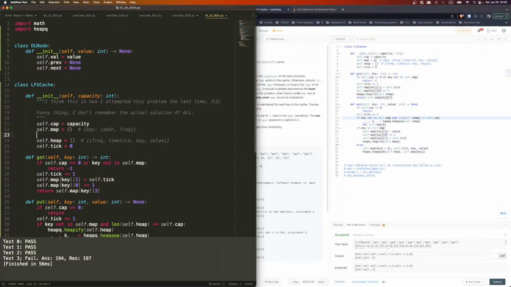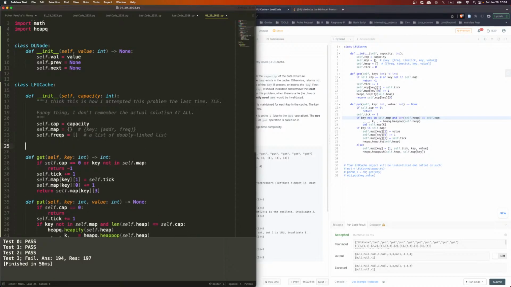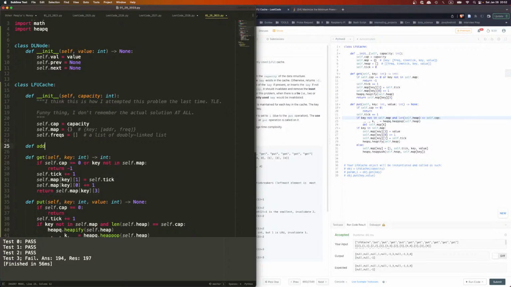And we're not going to do a heap. Self.frequency is going to be a dictionary, not a dictionary, a list of doubly linked lists. We don't need to do a tick. Okay. All right. Let's do this. Oh, this will be fun. So fun. Let me say def add. Okay. We need to know add.